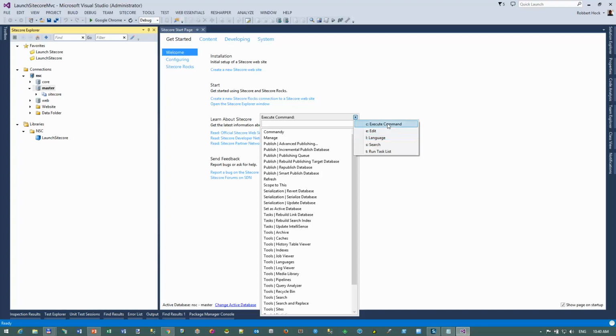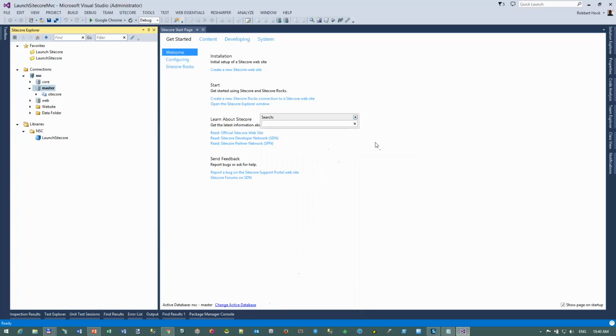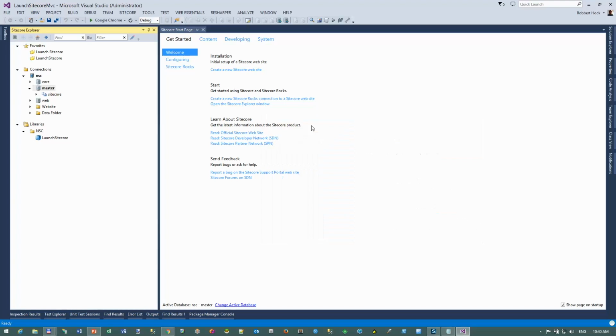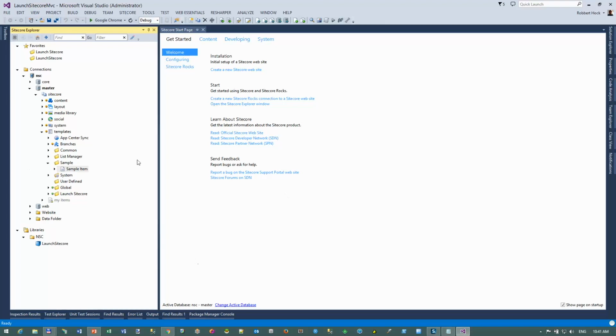So instead of executing a command, we can edit some specific items straight away. We can also search, for example, for a sample item, and then immediately go to that specific item. So that's also quite good.